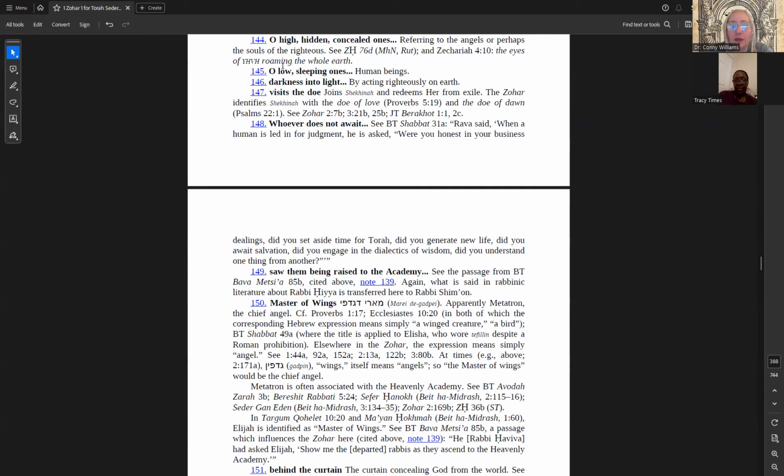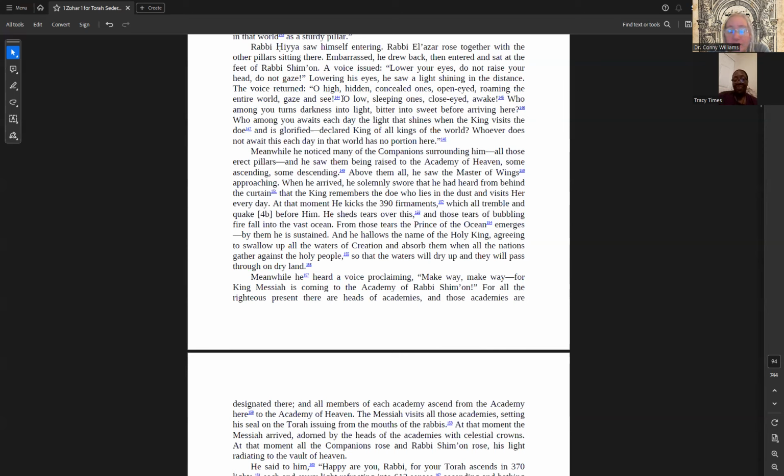Well, what do you think? Is it the angels or is it the righteous? Well, could the righteous gain wings? Could they be winged creatures when they leave this dimension? According to Rabbi Eliyahu, yes. We know that Enoch became Metatron, so there's certainly that possibility. I think, why not? Yeah.